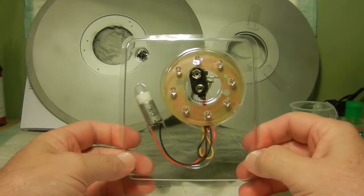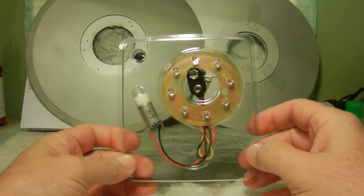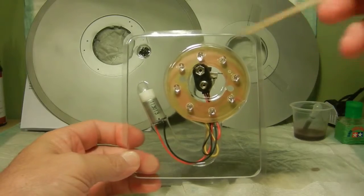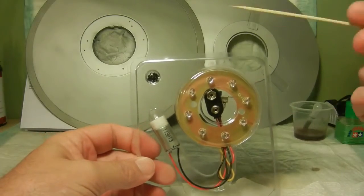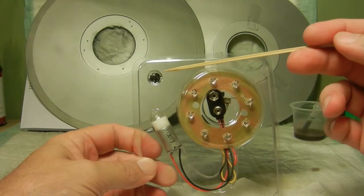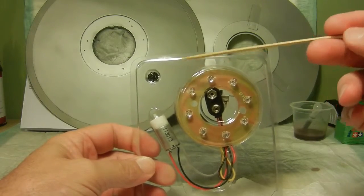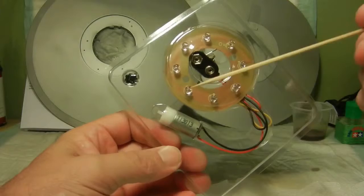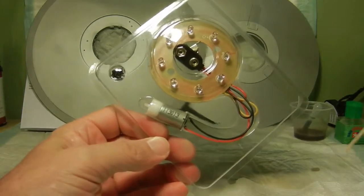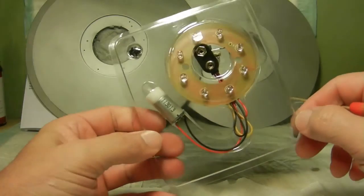Well, here's the lighting system that came with the kit for the Forbidden Planets space cruiser. Just kind of go over some parts. Like I say, it comes in its own sealed package. In the upper left corner, there's a variety of different screws to attach the motor and the circuit board and the power switch. And of course, this is the motor itself with a little spindle on it that rotates, so you get that circular effect when you turn it on with the lights going around in the circle.